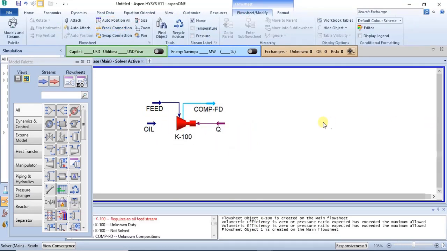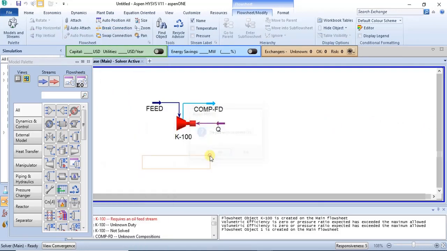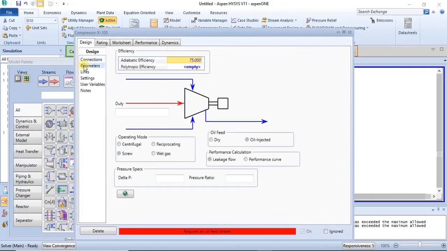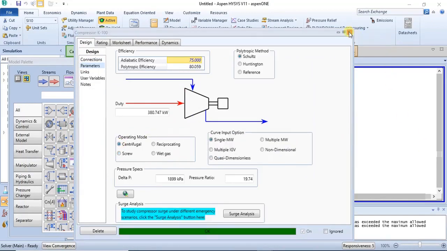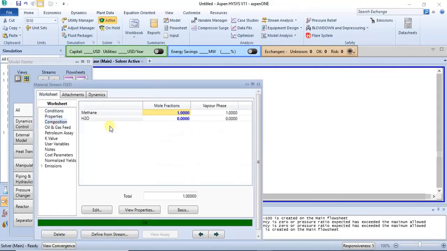Detach this, and I want to change this back to the centrifugal. Now I go back to my feed and change the composition.